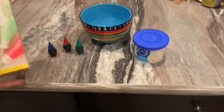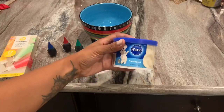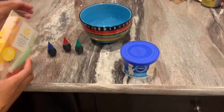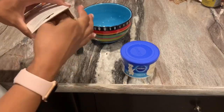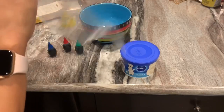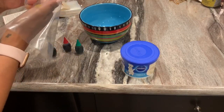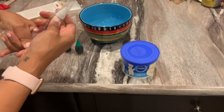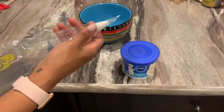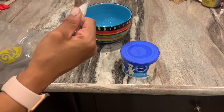So I used 3 different food colorings for dyeing the icings that I got, but I do want to say that these icings that I picked up were actually not pigmented enough to get the rich, deep royal blue and bright red and dark forest green that I wanted. They actually gave me more of a pastel-y kind of color. It didn't matter how many drops I added. So if you're looking for something more along the lines of the actual PJ Masks colors, I would definitely recommend ordering like a high pigment dye.